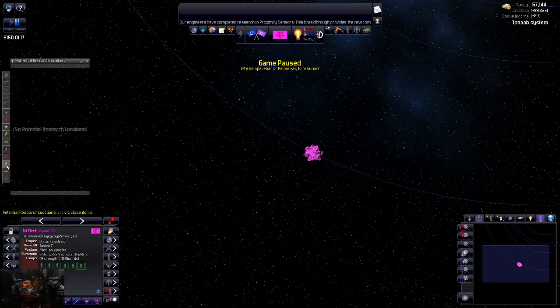Potential resource research locations. Now, with research locations, you can actually get bonuses towards research. So certain planets will give you bonuses saying, hey, if you research on this planet, you will research weapons better. You'll research energy and whatever better. You'll research this better, that better. So it's kind of like a little bonus tweaks and things like that.